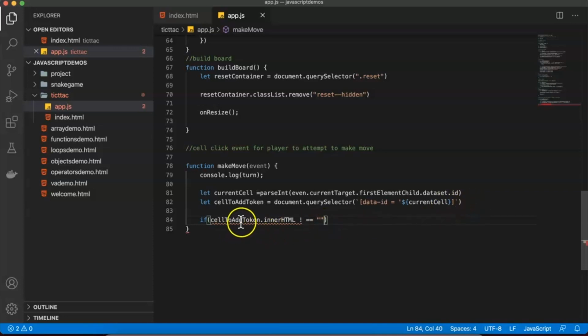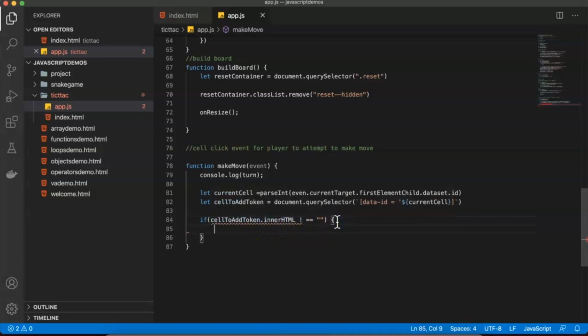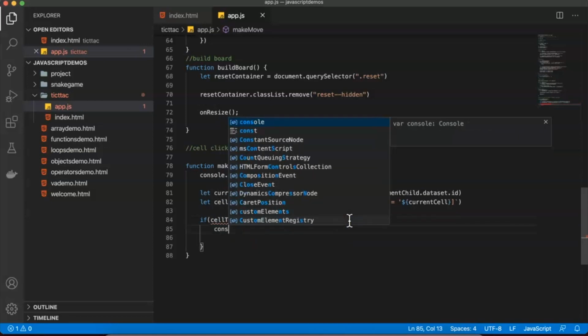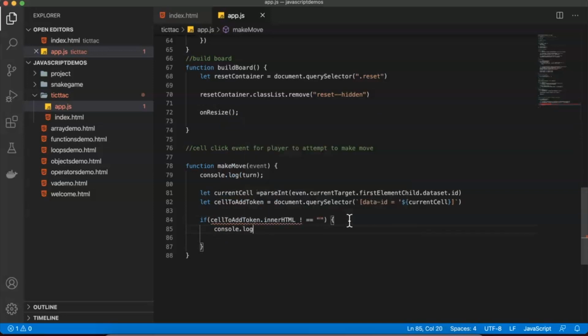Once again, if cellToAddToken.innerHTML is not blank, then what you should do, I'm saying console.log and give the value the one which you want.